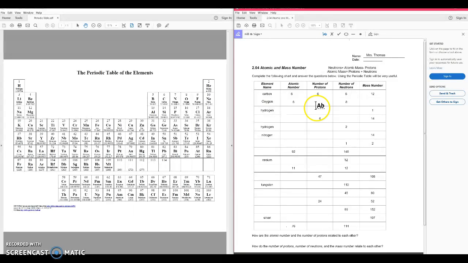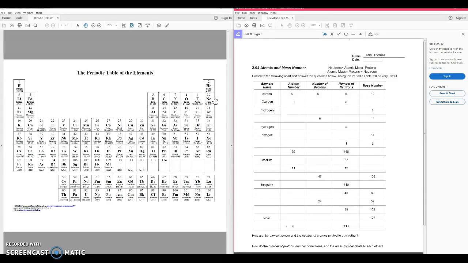and use my periodic table detective skills to figure out the atom properties for each one of these elements. Okay, again, just to review, when you look at your periodic table, the number on the top is your atomic number, or the number of protons in your atom. The number on the bottom is your atomic mass, also known as mass number, which tells you the total mass or the total count of particles in your nucleus.